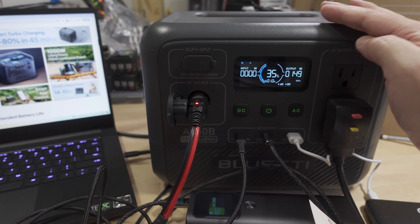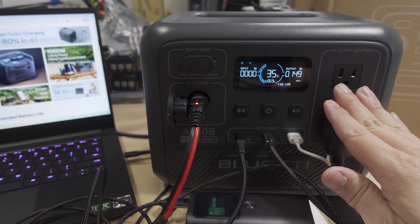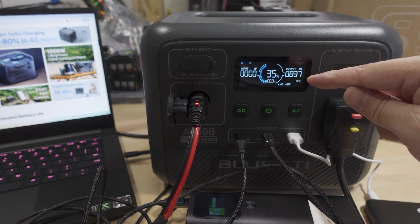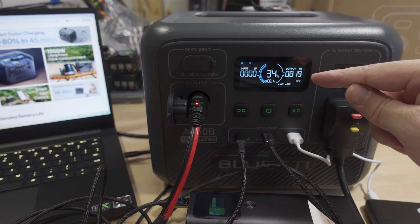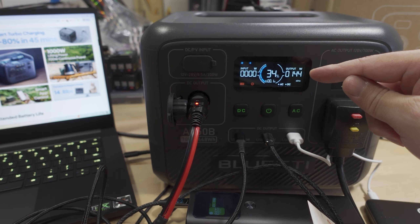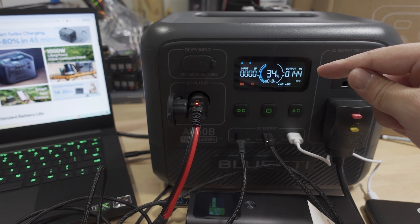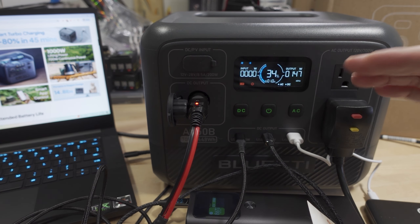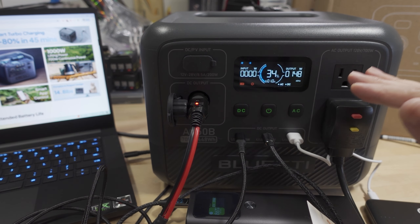To reset, just turn off the AC and turn it back on. With just the hair dryer plugged in on low power, we're up to 830 watts. Apparently you can go a little over 700 watts for a short amount of time — if it's just a small overage like 800 watts that's only 100 over the limit. But eventually it's too much for the inverter and it shuts down. This is all without the power lifting mode.